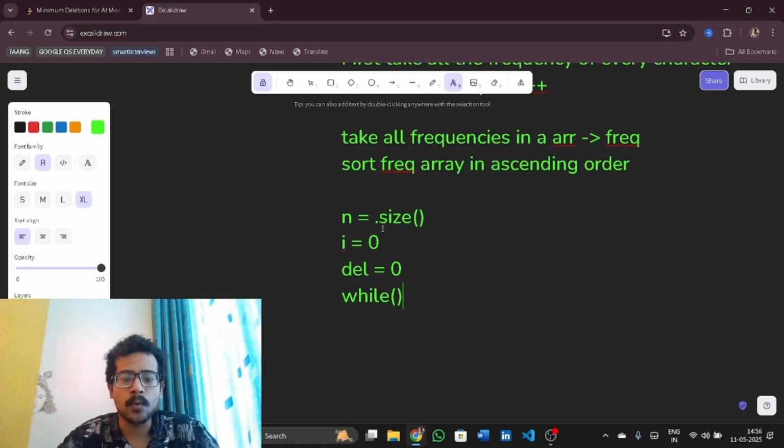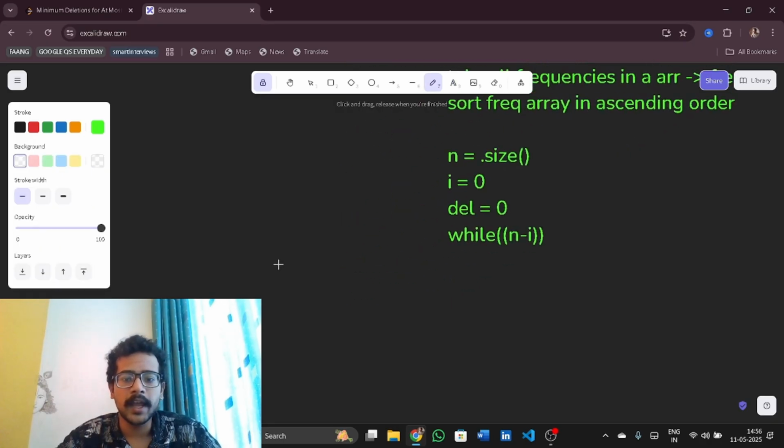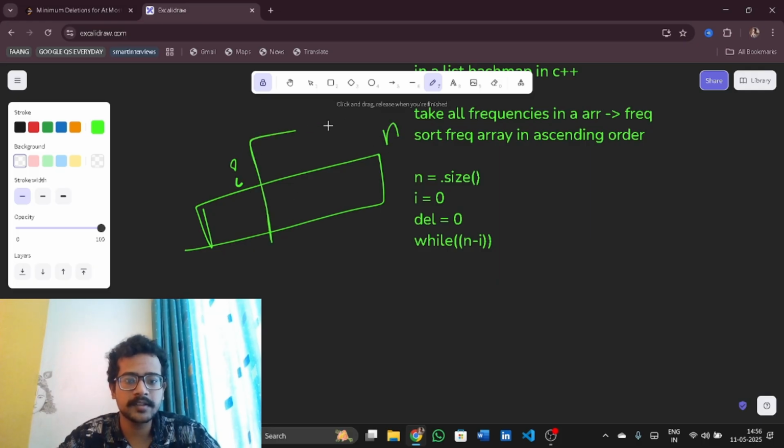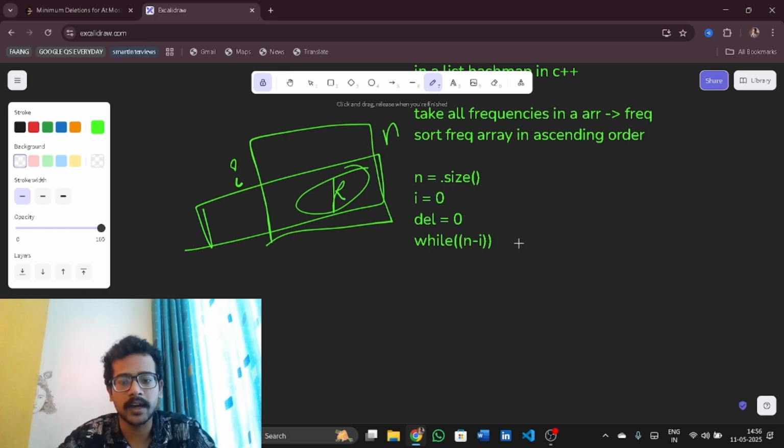Now, while n minus i, what is n minus i? If my i pointer is here and my n is here, that means there are this many distinct characters. But I need k distinct characters.